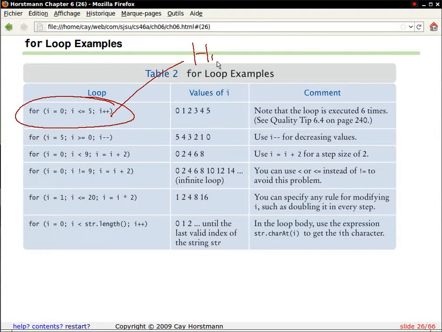How many times does the loop get executed? Six times.